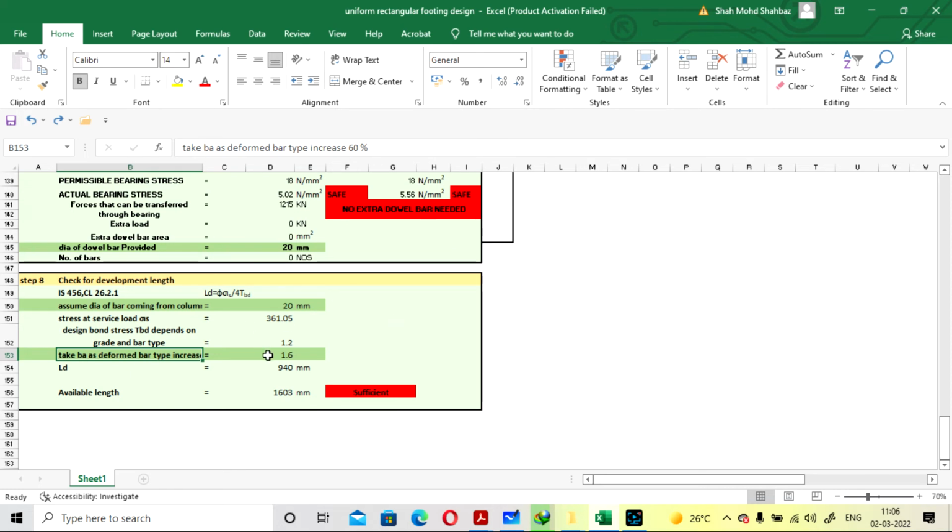According to this you have to increase the percentage, and here your Ld will be calculated as 940 mm, and your available length for the footing is 603, which is greater than 940, so it is also sufficient to go for the design. Now if you want to check the development length in more detail, I will provide the link in the description of that video. You can check how development length in tension and compression is calculated.